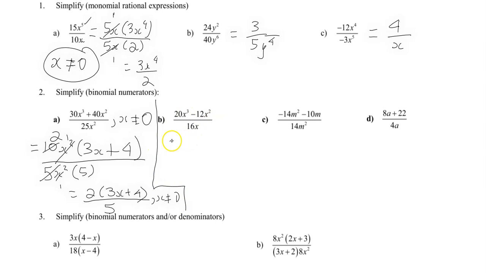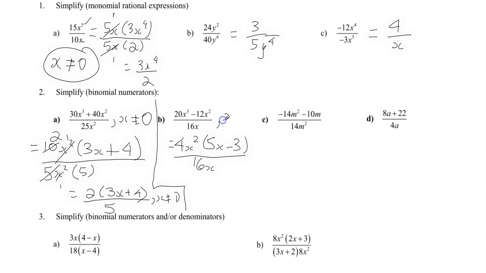Okay, this one here, factor the numerator. So what's the biggest number that goes into 12 and 20? 2 goes into both, not 3. 4 goes into 12 and 20, so 4 works. And then the smallest power of x, because you want an x that will divide into both of these. So 4 times 5 gives you 20. X squared times x gives you 20x cubed minus 3. Because I want a 12x squared, I'll get that, over 16x.